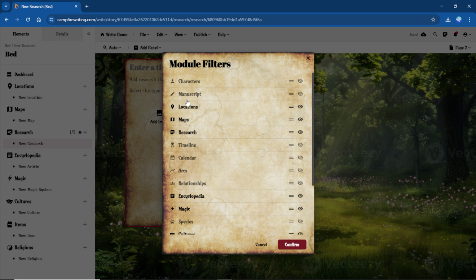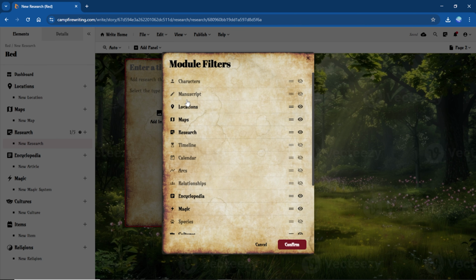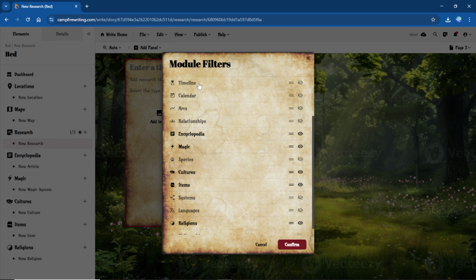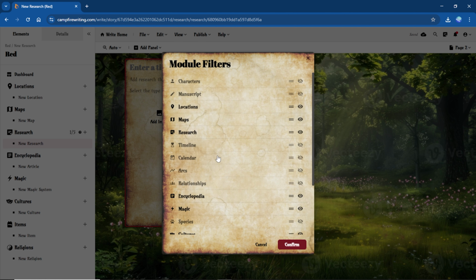As one of my favorite shows growing up, the Magic School Bus, said: take chances and get messy. But no, we will go over timelines, calendars, arcs, relationships, systems, and languages, because I believe relationships and systems kind of correlate with each other, just like timeline and calendar do. And like I said, we'll dive a little deeper into those.